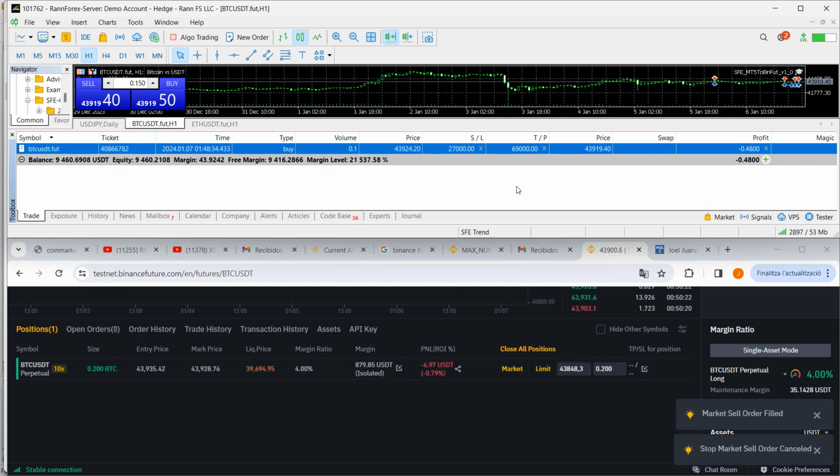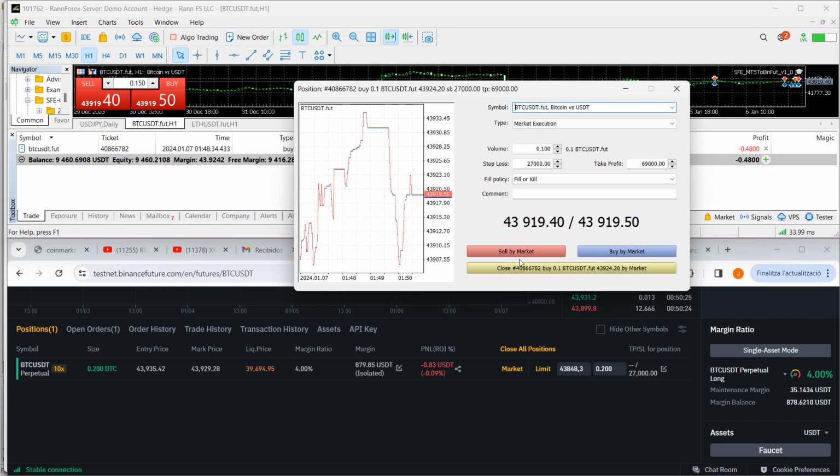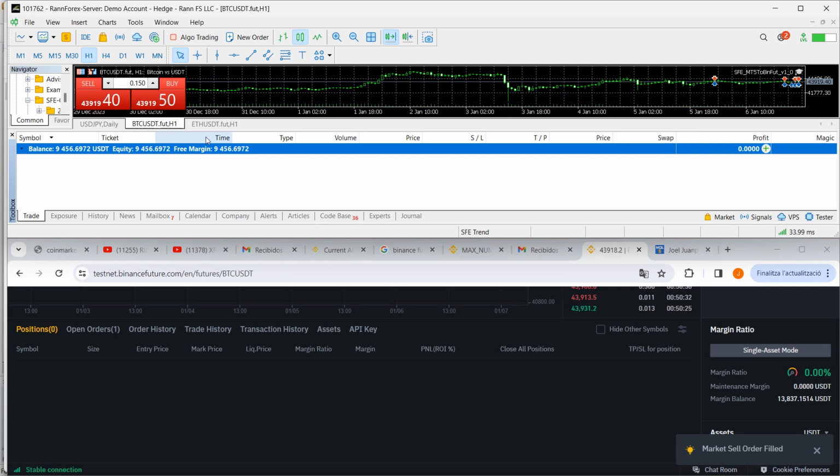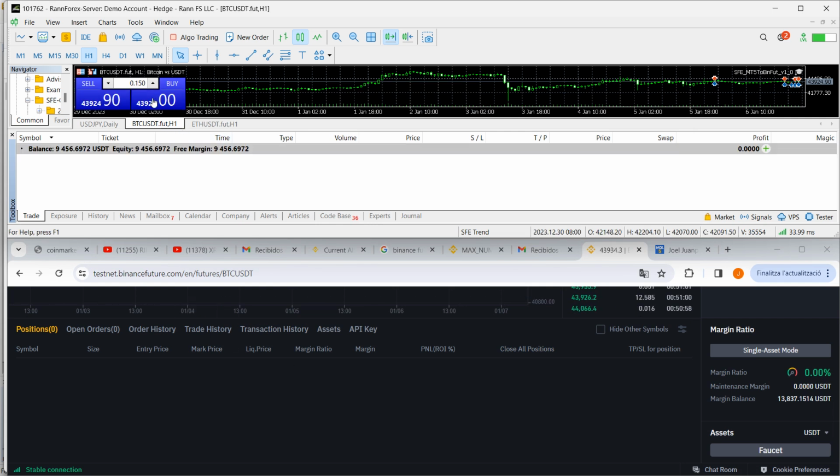The same happens if the take profit is touched. Imagine here we touch the take profit, it is equivalent. Now to see what happens, we close it manually, then the position is closed here. So really in Binance there are no take profits and stop losses, but every time one hits in MetaTrader, it does the equivalent movement in volume in Binance.